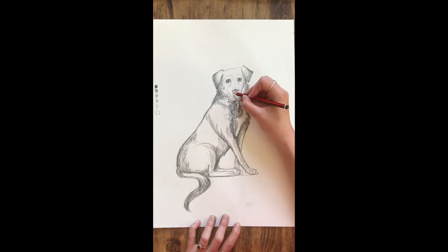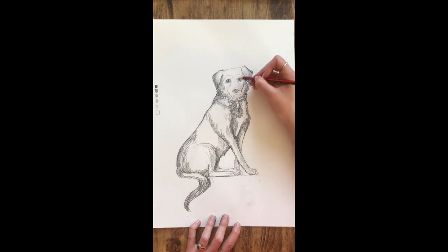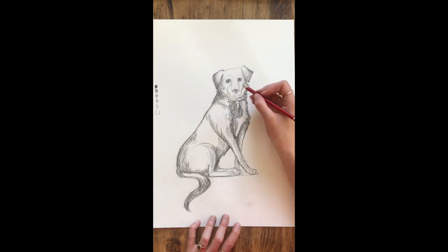There we go, just catching that on the side there and making sure this looks like a long kind of pointy nose, just using my pencil marks to follow the shape of the face there, coming out at us like this. And then he's got two little jowly bits here and here. And then just underneath is his little furry chin there. He looks exactly like he's begging for food.